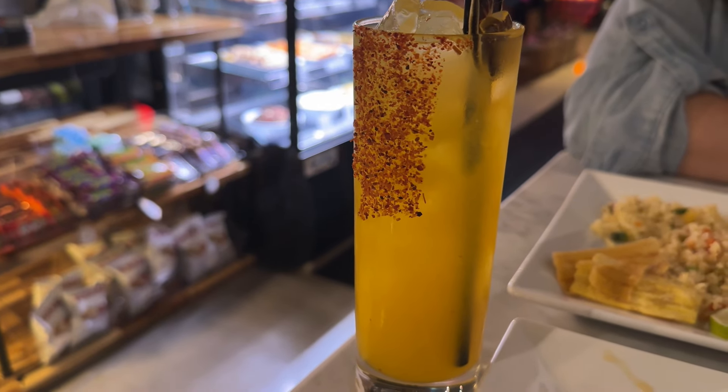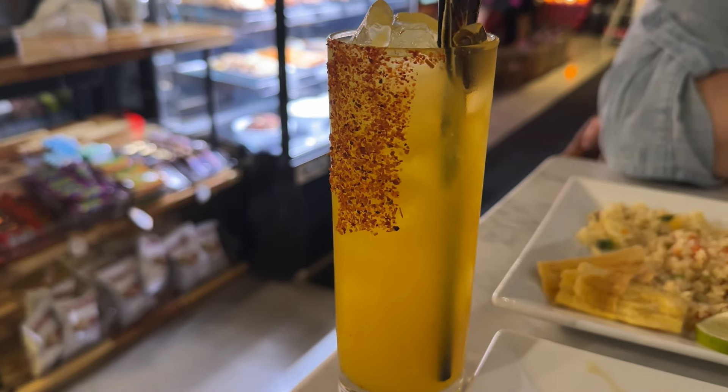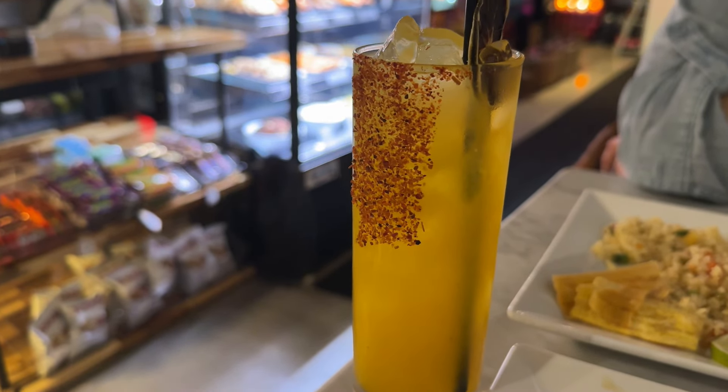My next drink has come — it's called the Habanero. That's habanero tequila, mango, lime, and soda water. It looks really, really good. The first sip, you really get punched with the habanero. It slowly goes away and you taste the lime. You have a lingering heat, but that tequila — you really feel it. If you're a tequila person, you're going to like this. Third drink I've tried and it lives up to the hype. That's hard to do.